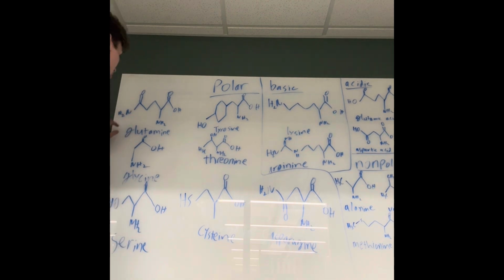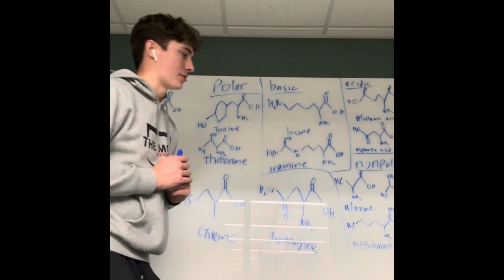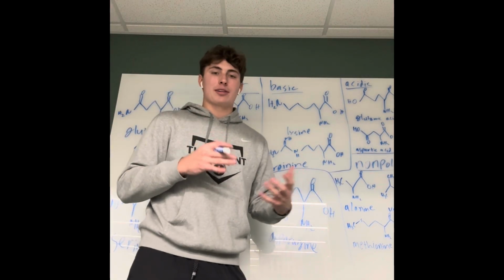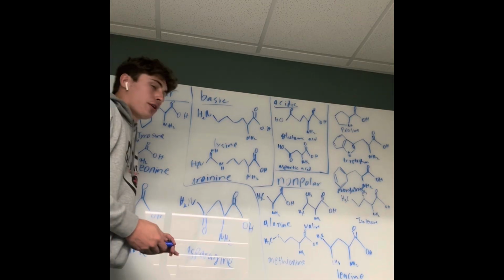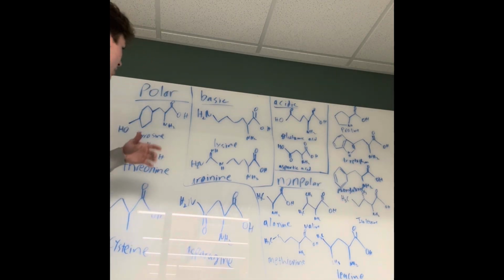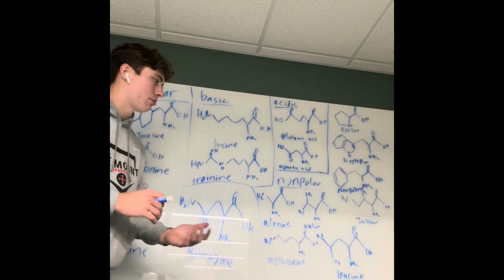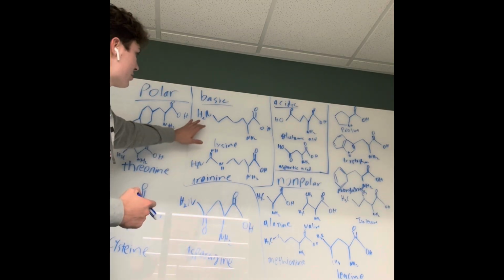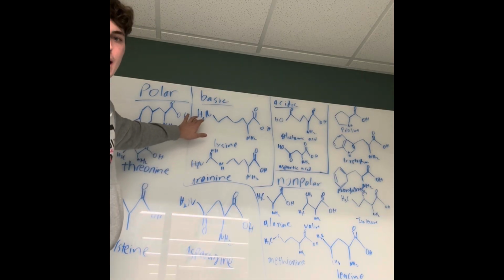If we look at our polar groups, we have a lot of C double bond O's, OH, SH, OH, right? So these are going to give us polar interactions when interacting with other chemicals in the body. Now, in our basic amino acids, what basic means is that at a human pH, which is about 7.35 to 7.45, these two, lysine and arginine, are going to want to gain a hydrogen.